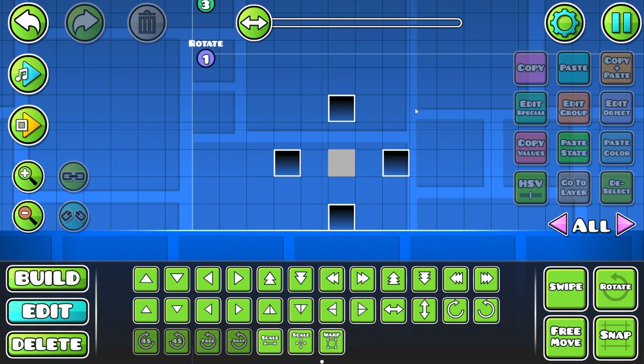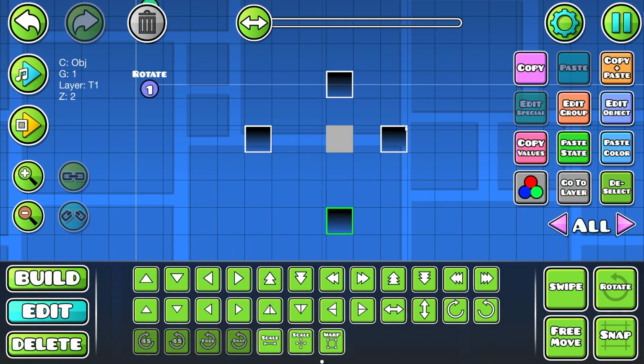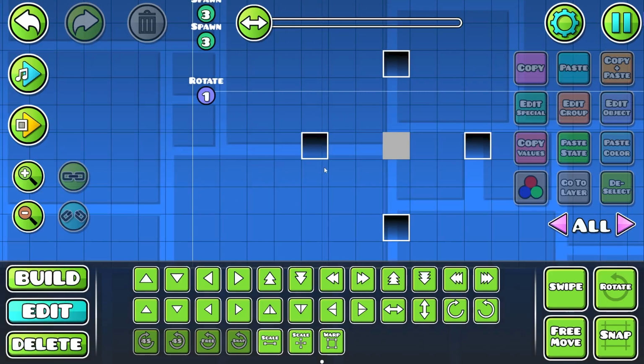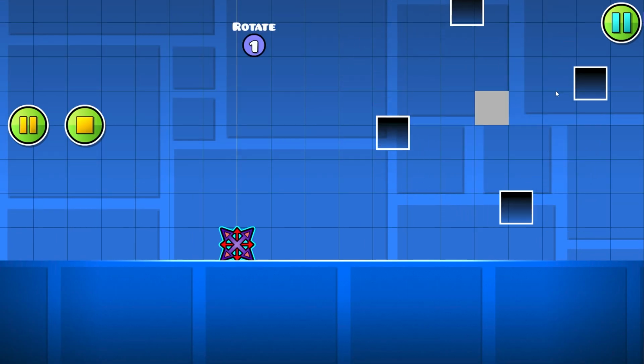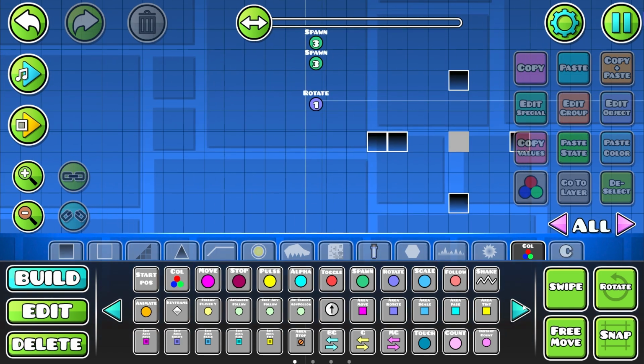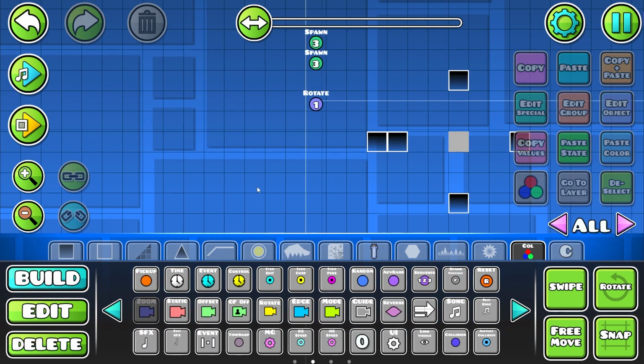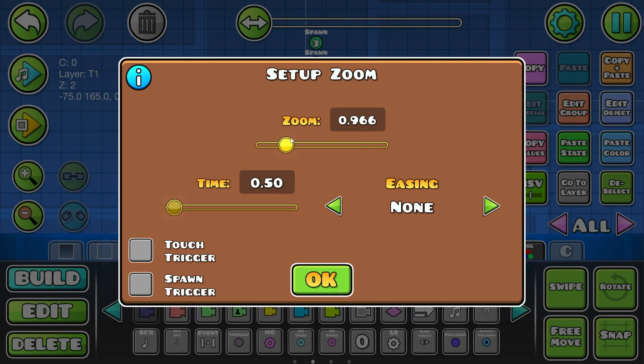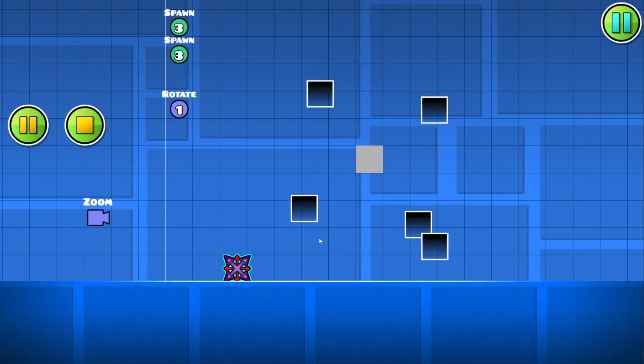Now there's a bit of an issue. Why? Because now let's say you want to go fancy, where you make it a bit larger and then you do this, and then you guys will start to see that, yeah, rotate trigger is not that easy. And by the way, quickly, I'm just gonna go ahead and add a zoom trigger, edit object, and we're gonna go ahead and just zoom out just a tiny bit. Okay, so now we can see stuff, which is pretty cool.